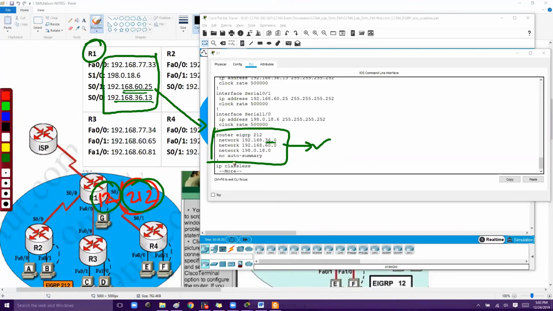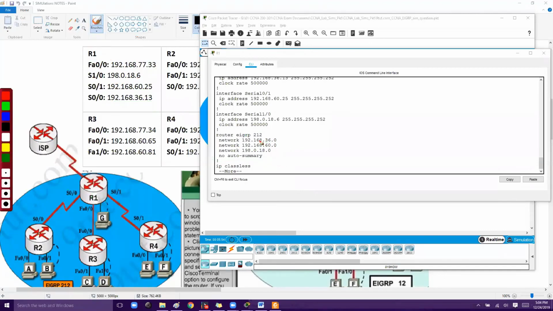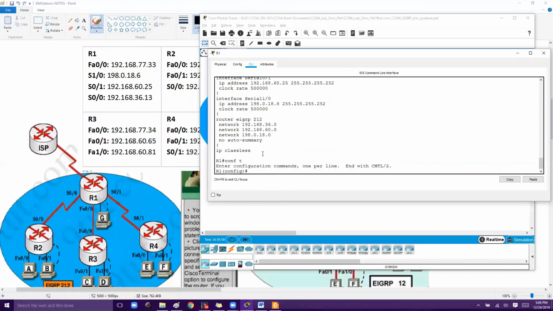And this interface is not required because this is connecting to the service provider. This is not required because this is 198. We don't need to worry about this interface. And can you see this interface, the 77 network? The 77 network is missing. Of course, the other one is also advertised. It's okay, but normally that is not required because the question says the problem is on the inside, not towards the service provider, because we'll be using some default routes normally. So 77 is missing here. On the router 1, 77 is missing.